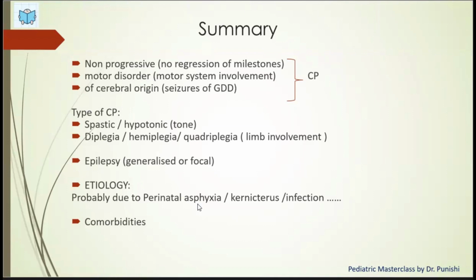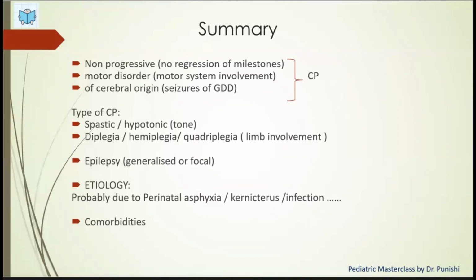And at the end, you mention comorbidities, like whether the child has contractures, bowel and bladder involvement, squint, repeated respiratory tract infections, or any of the other complications like bed sores, etc. That is how you summarize your history at the end of the questions you've asked. So you will say whether this is a case of cerebral palsy, depending on whether it was a non-progressive motor disorder of cerebral origin. If that is the case, what type of CP, whether it was a spastic CP and what limbs were involved, and what is the etiology and associated comorbidities. This is how you summarize CP.